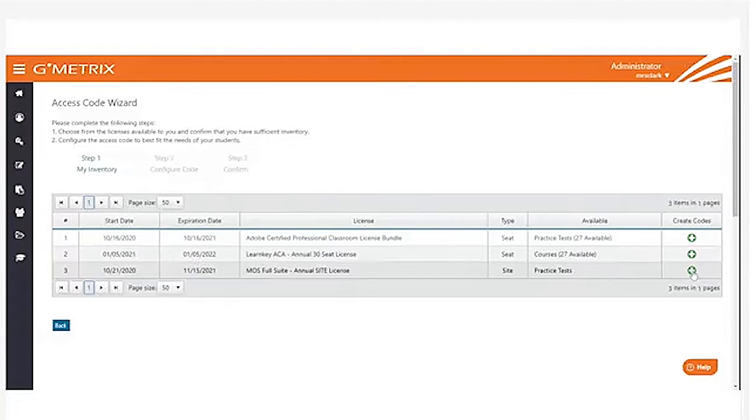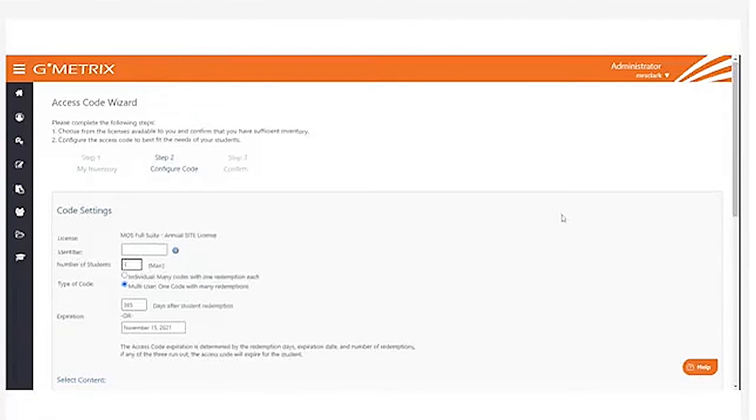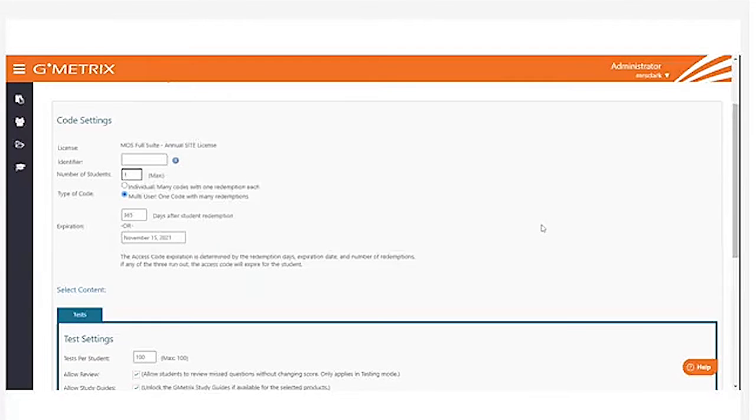In 3 different pieces. You get to customize the middle piece. Okay. I'm very deliberate in what I type in here, so that they'll all be unique and that I can use the part of the access code that I can remember to pull up reports on the students, and I'll be showing you that in a minute.